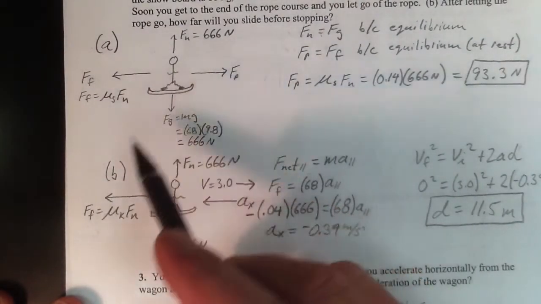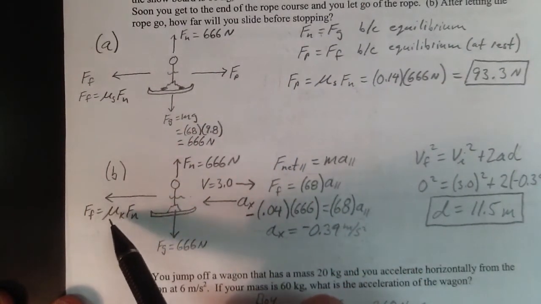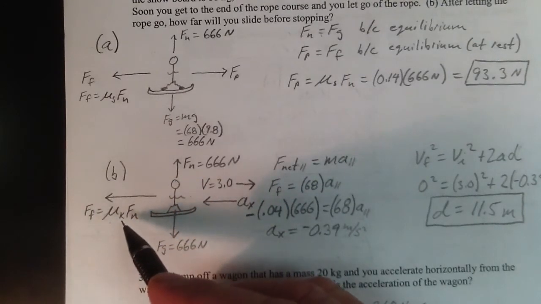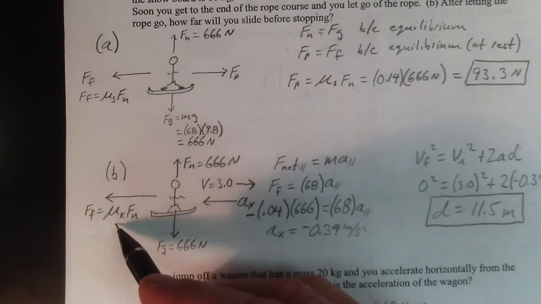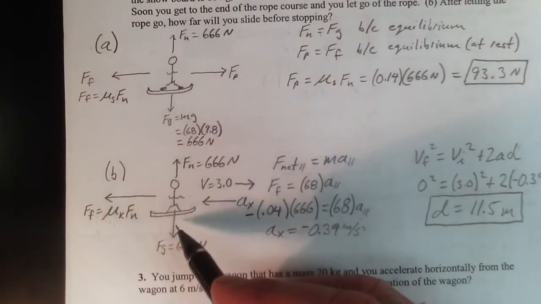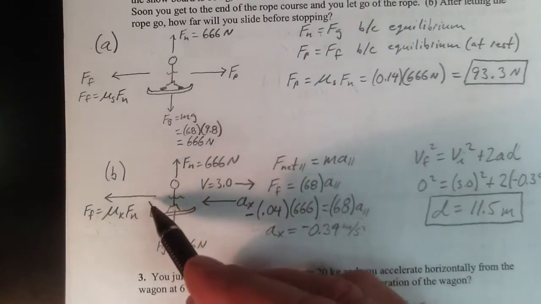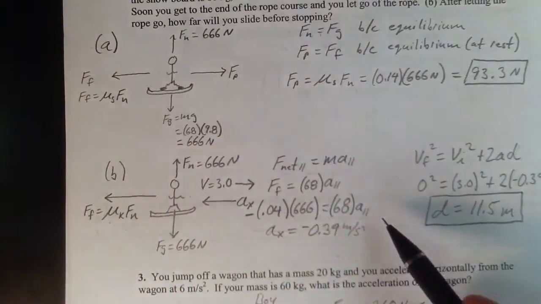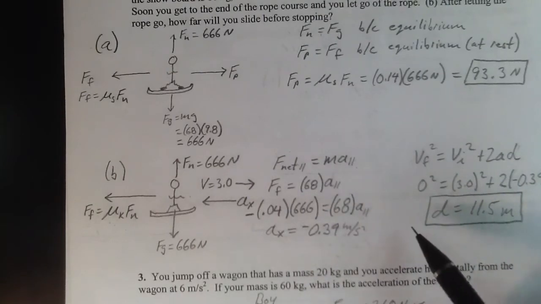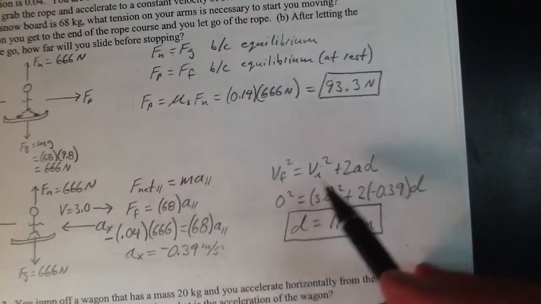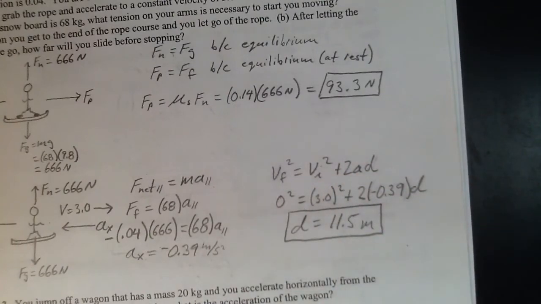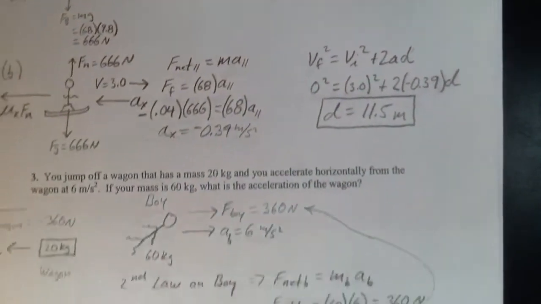Well, this goes away, and it is only the sliding force of friction that's going to bring us to a stop. Since I'm actually moving, this now drops from mu S to mu K, and here's my free body diagram, not in equilibrium, but an F net in this direction. So I can go to Newton's second law, solve for my acceleration. I'm going to use that acceleration then in some kinematics data to find the distance that I moved.